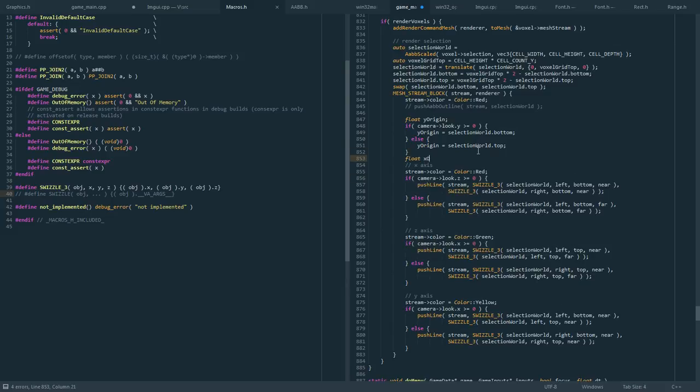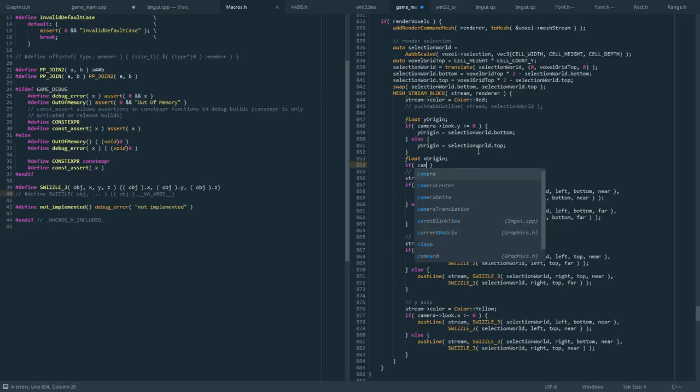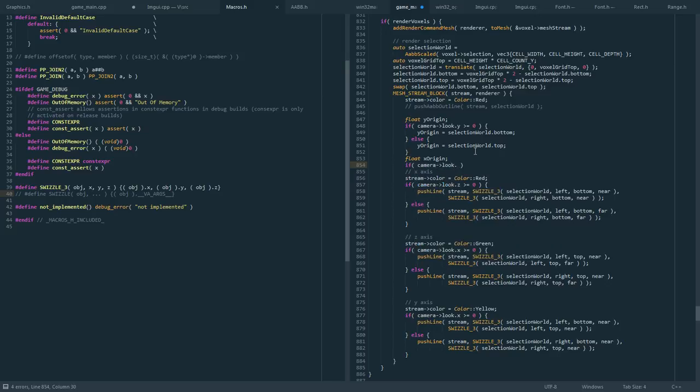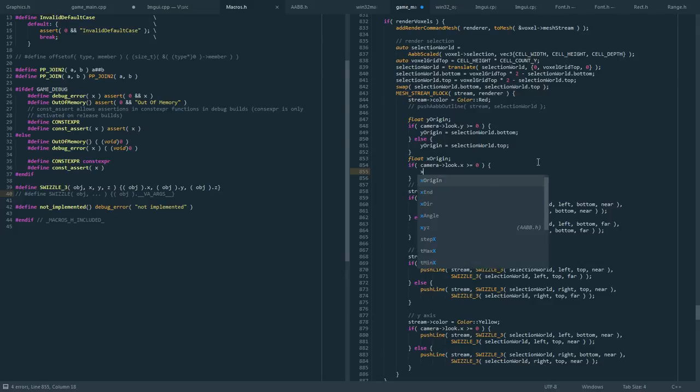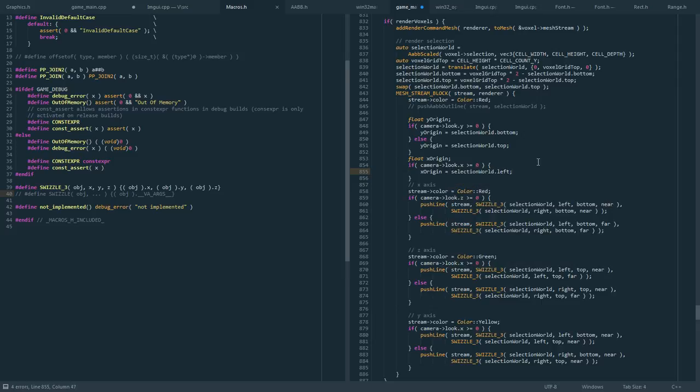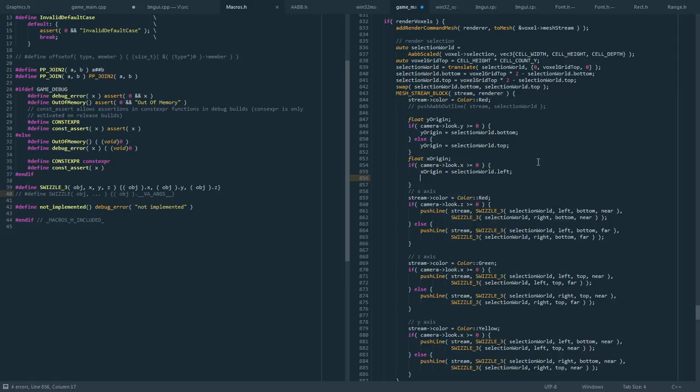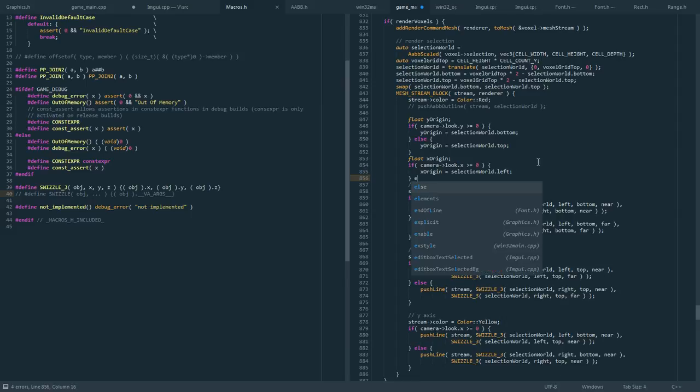Float X origin. So if you're looking to the right, the X origin is gonna be the left of the selection.